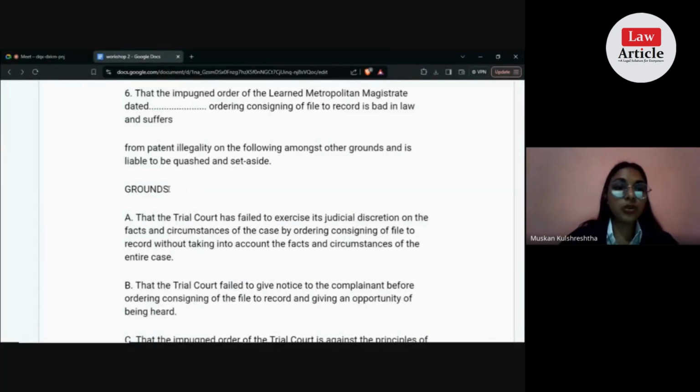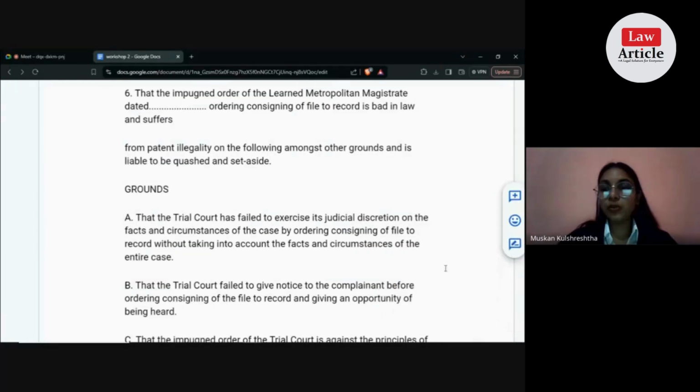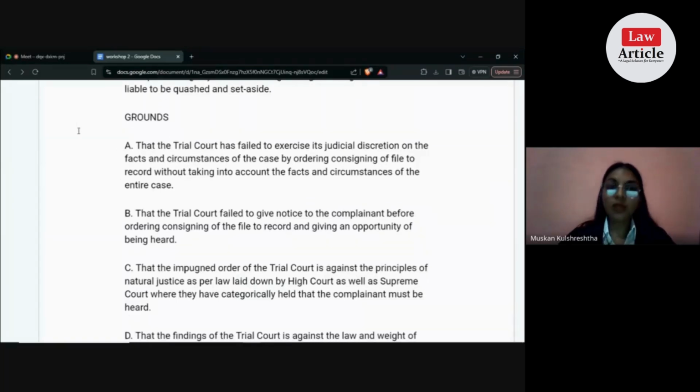Then now you'll have to mention the grounds for the revision. You mentioned all the facts over here. Now, once you have provided the facts, you'll have to mention what the grounds are to support that, right? So you'll mention the grounds. You'll mention why it is necessary, what the important thing is that is supposed to be done. Why do you think this is a specific thing? If something is wrong, if it is not legal, why is it not legal? So these grounds you will mention after it.